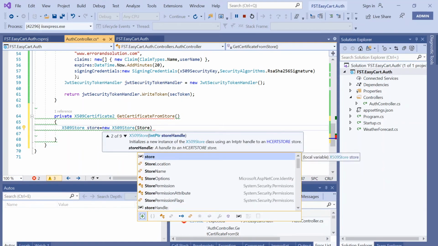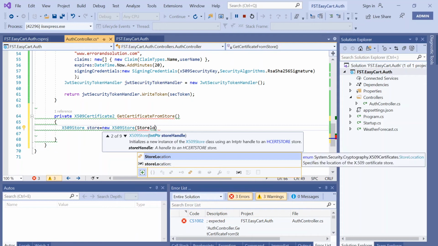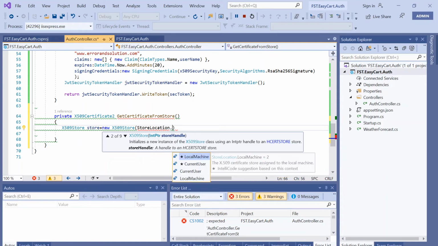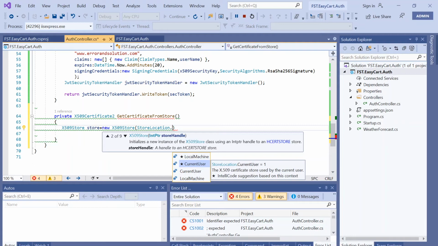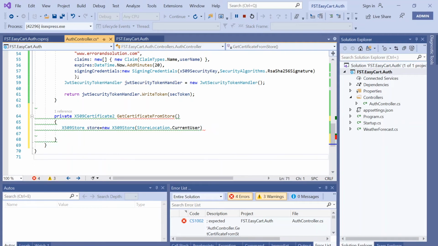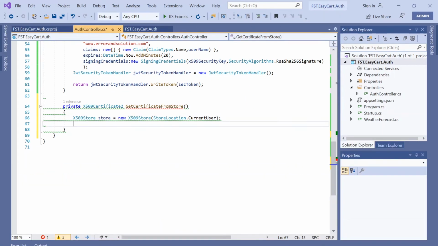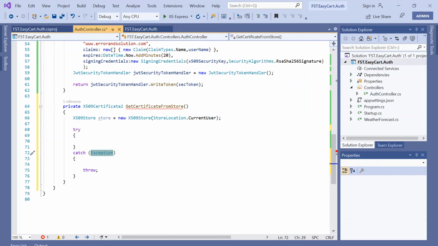That's where you can make a change. For now I'm using current user. You can change to other options if your certificate is in other locations. And then the try catch here, only in this section.